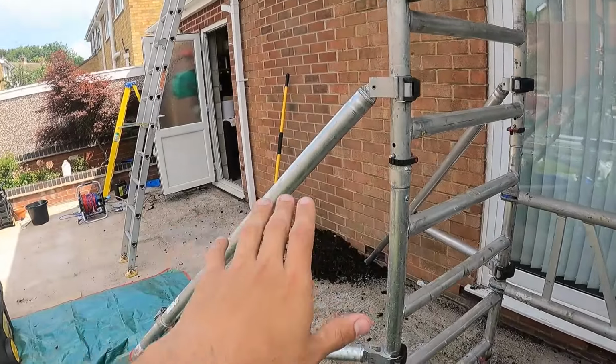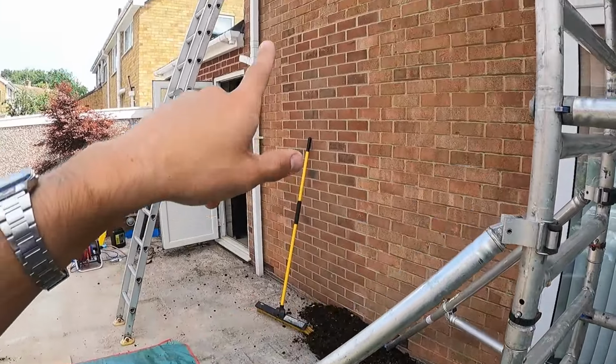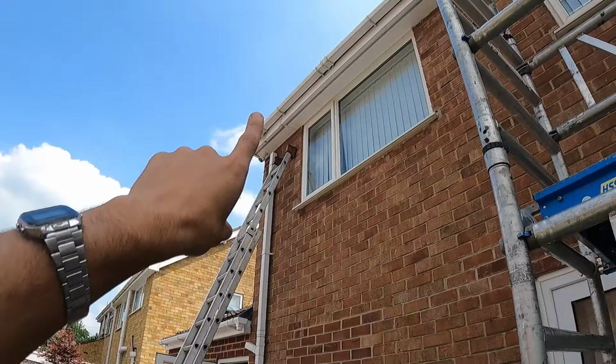Right there folks, so first side of the roof is all scraped, so that's normally what I typically do: one side, clear out the gutter. Now let me show you. I've got a pile of mess down there that I'll clear up in a minute, and the next stage is to then disconnect the downpipe.